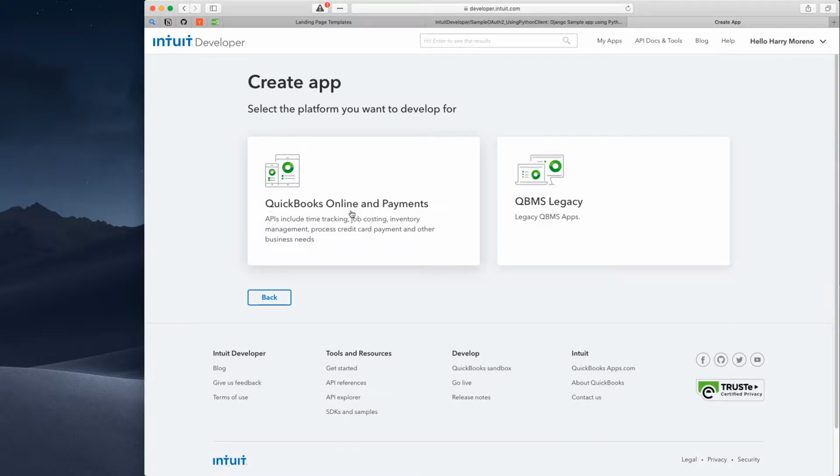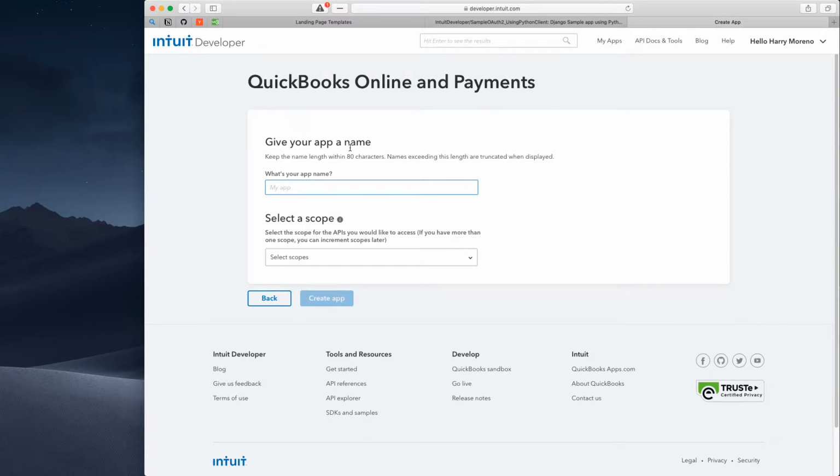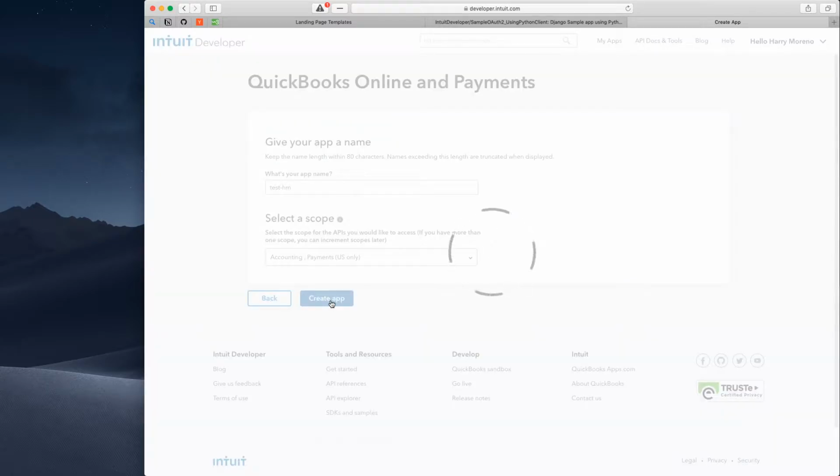We're going to make a QuickBooks Online and Payments app, not the legacy one. I'm going to use the current one. So we're going to call it test, my initials. Set some scopes. I think we can use both accounting and payments. I don't think there's a problem if you choose both of them.